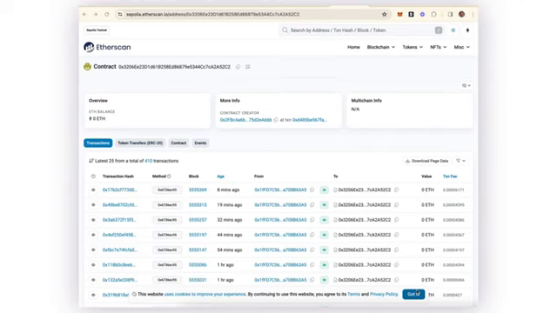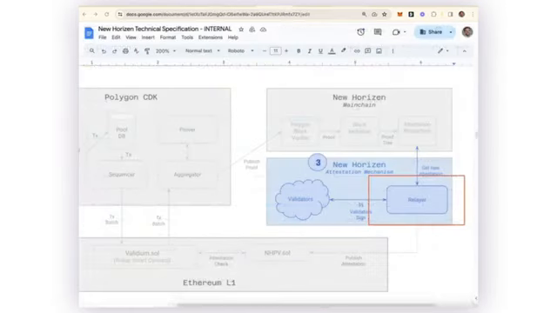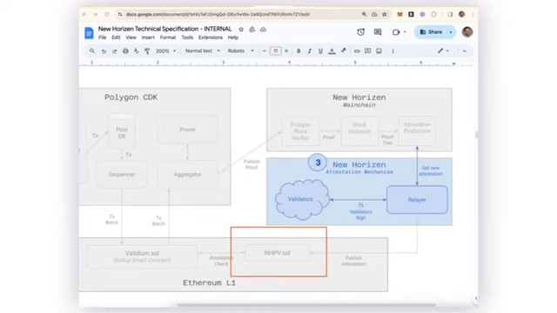So now that our proof has been verified on the New Horizon main chain, we know that that proof will eventually be included in a Merkle tree. And now what's going to happen next is the Merkle root of that Merkle tree is going to be sent to our New Horizon smart contract, currently living on Sepolia testnet. And that transport is happening by means of a relayer, which is watching the New Horizon main chain for any new creations of Merkle roots. And that Merkle root, again, is being submitted securely to the New Horizon smart contract on Sepolia testnet.